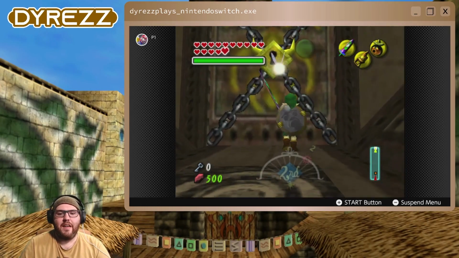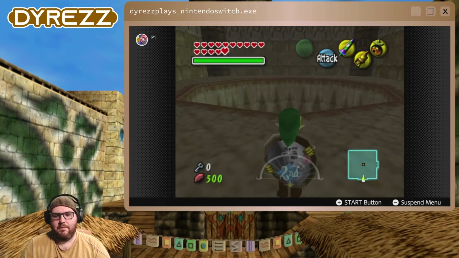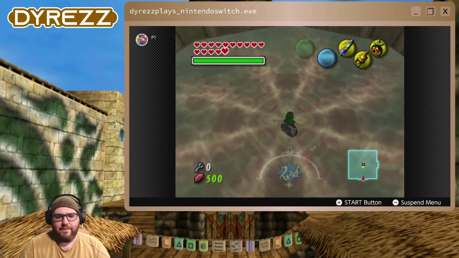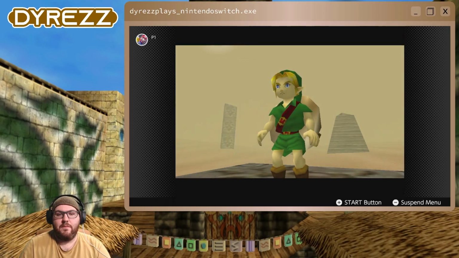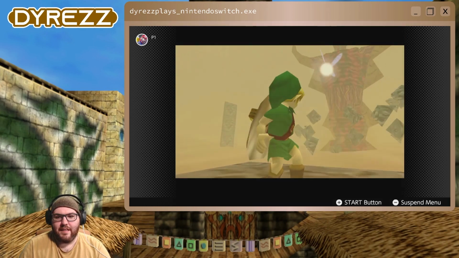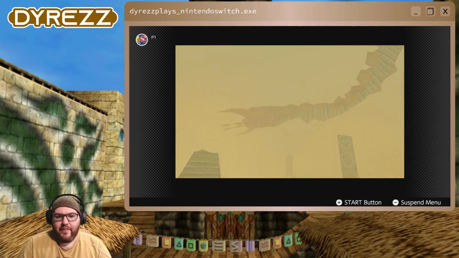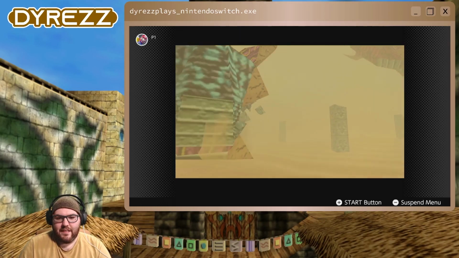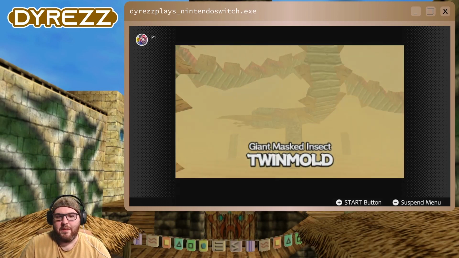And here we are at the final boss. Well, yeah, the final boss, because Majora being the final, the final boss doesn't have a boss key or anything. This is the giant masked insect, Twin Mold.